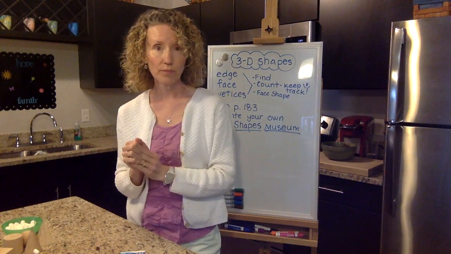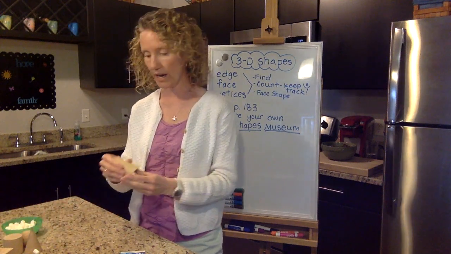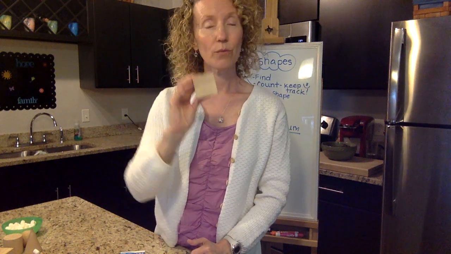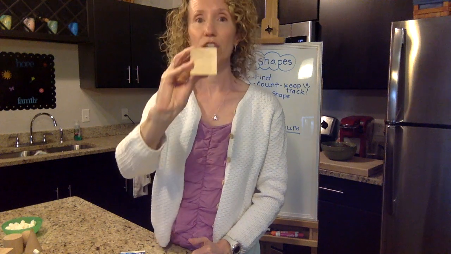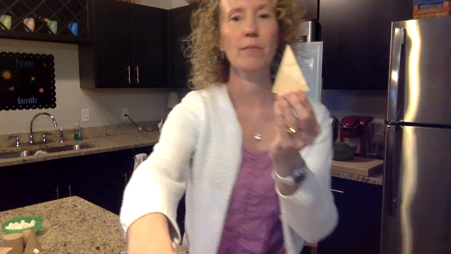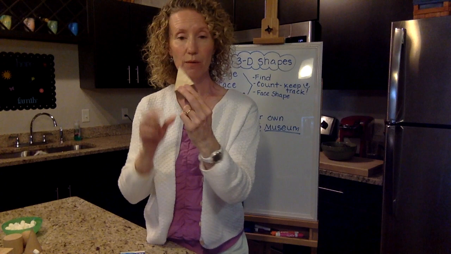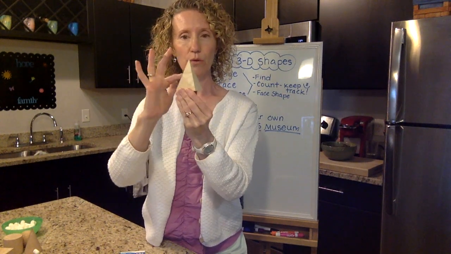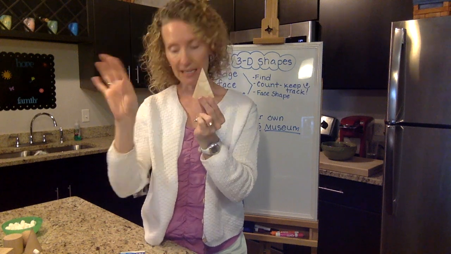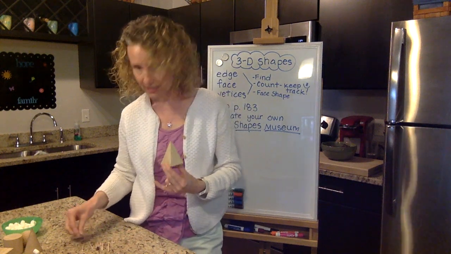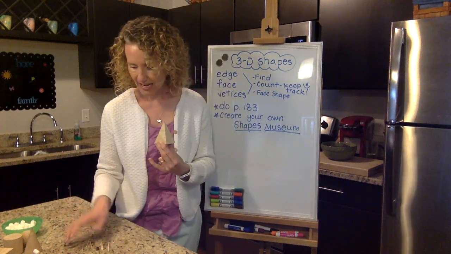Okay, now we're going to make a square pyramid like this. So what do I need to make first? Right. Did you say base? You're right. What shape is that base? Square, right? How many edges am I going to need to make this square pyramid? Well, I'm going to need 4 for the bottom, right? 4 edges, 1, 2, 3, 4 more edges, 4 plus 4, 8. I'm going to get out 8 toothpicks right to start with. 1, 2, 3, 4, 5, 6, 7, 1 more, 8.